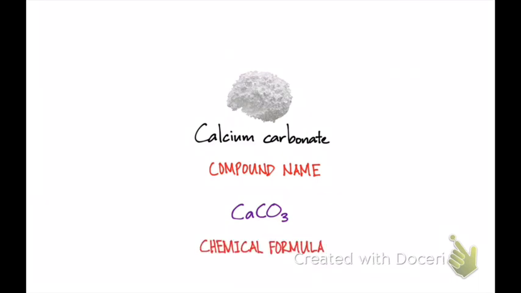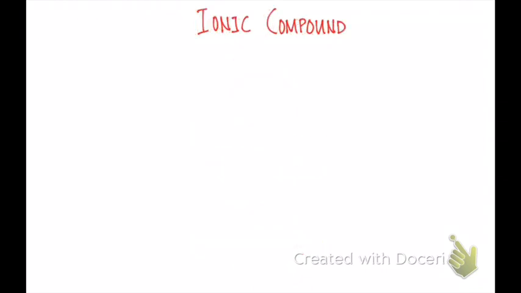Okay? And this compound is a perfect example of what they call an ionic compound, because ionic compounds contain ions, as I mentioned earlier. So you have positively charged cations and negatively charged anions. The calcium here contains that positive charge, whereas the carbonate ion is your anion containing the negative charge. So let's look at ionic compounds in a little more detail.